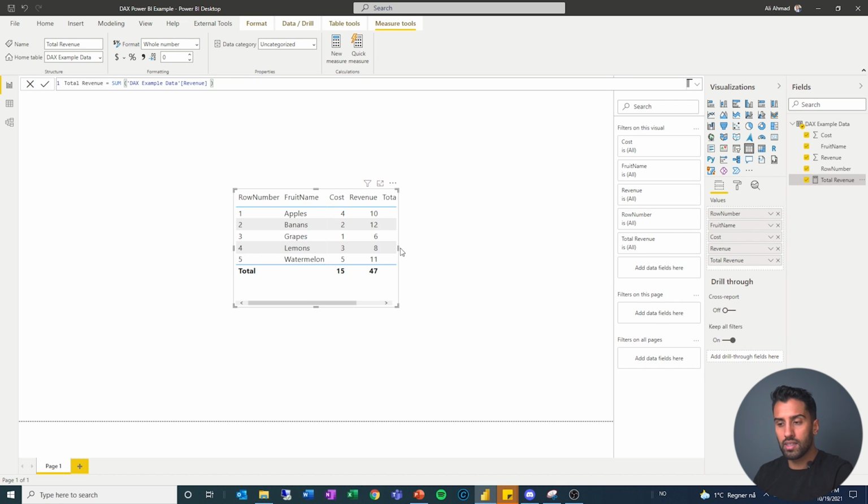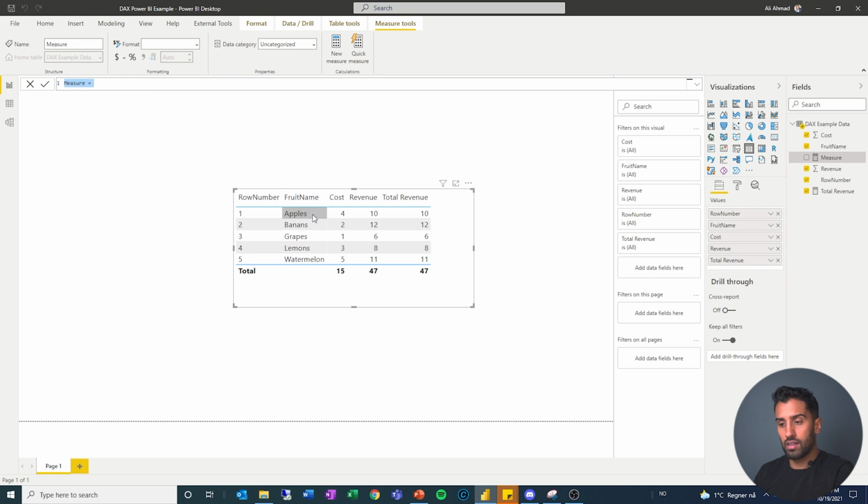If you want to take it one more step further, we have fruit names, we have bananas, so I can go total revenue, and I can do, let's do apples in parentheses equals. So I'm just going to use some functions now. Don't worry too much about those. I'm just trying to show you the purpose, how it works, and that you have different functions that you combine.